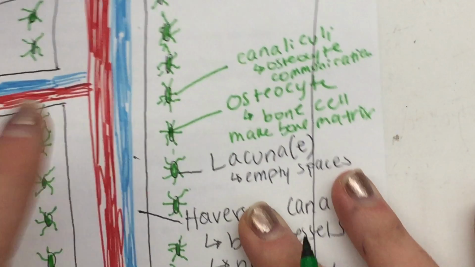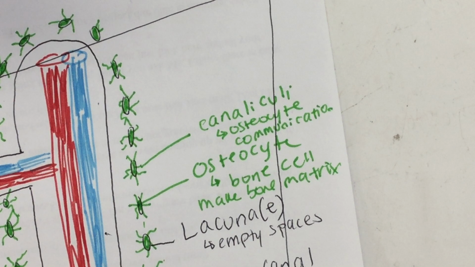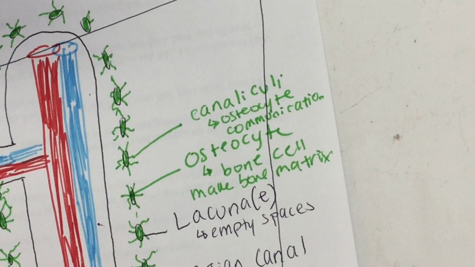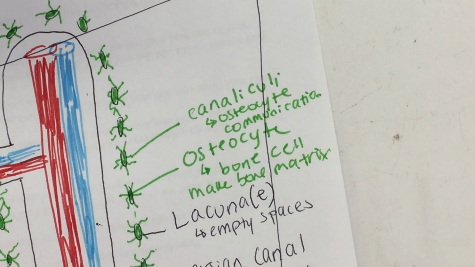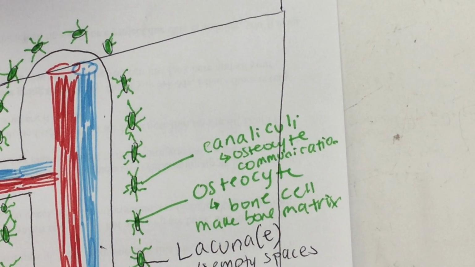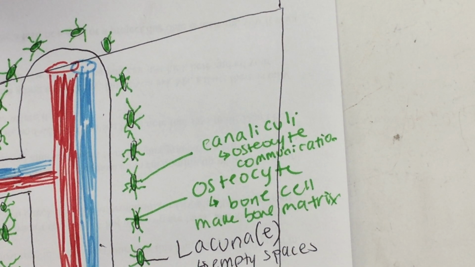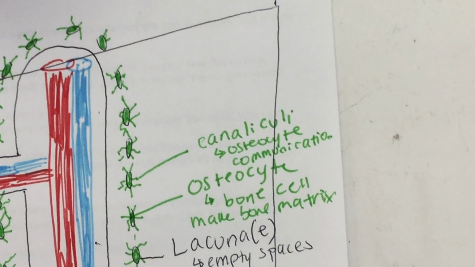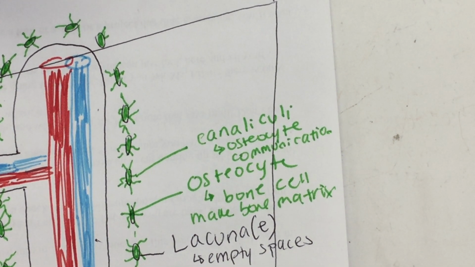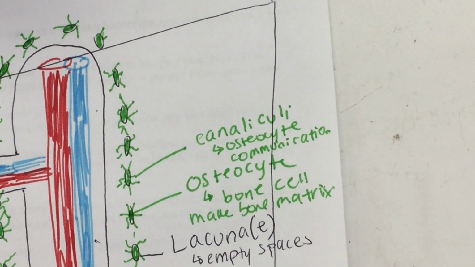Now, what do you think osteocytes have to communicate about? What would they need to tell each other? What's their job? To communicate to make more what? Not osteocytes, to make the bone matrix. Why would you need more bone matrix? So it's strong. When in your life would you need more bone matrix? Maybe when you're old, maybe when you're growing, maybe when you broke your bone and need to repair it.